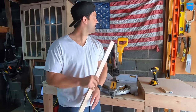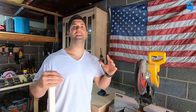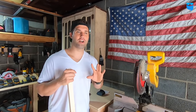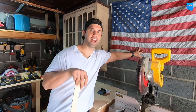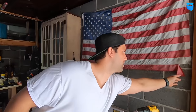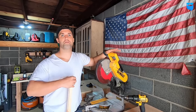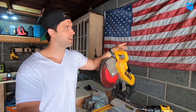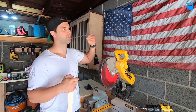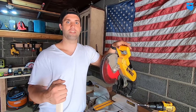Another thing, this flag right here was our first flag we ever put up. We've made it a tradition of ours to hang an American flag out front of all of our investment properties. This was the first one that we hung up over at the duplex in Haddon. It has since become too tattered and it's real faded to hang. So instead of burning it like you're supposed to when you dispose of a flag that's no longer able to be flown or displayed, we're hanging it up in our shop. We think it looks awesome and it's kind of sentimental to us because that was our first property.